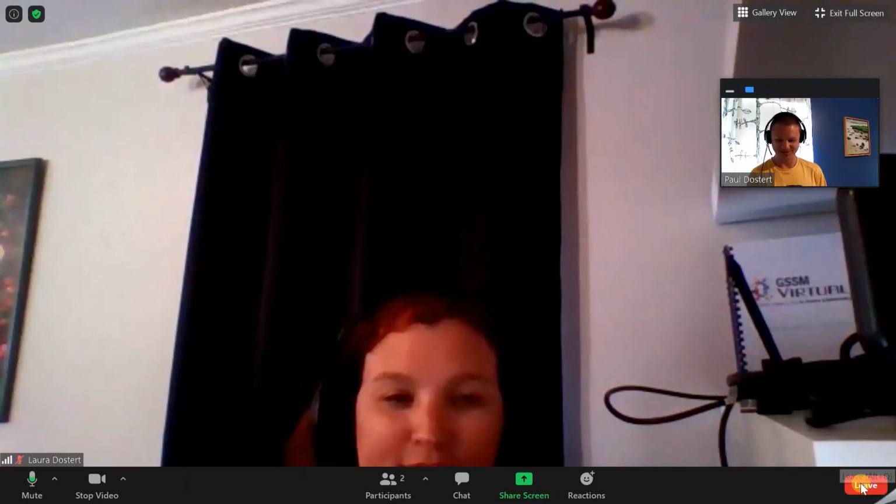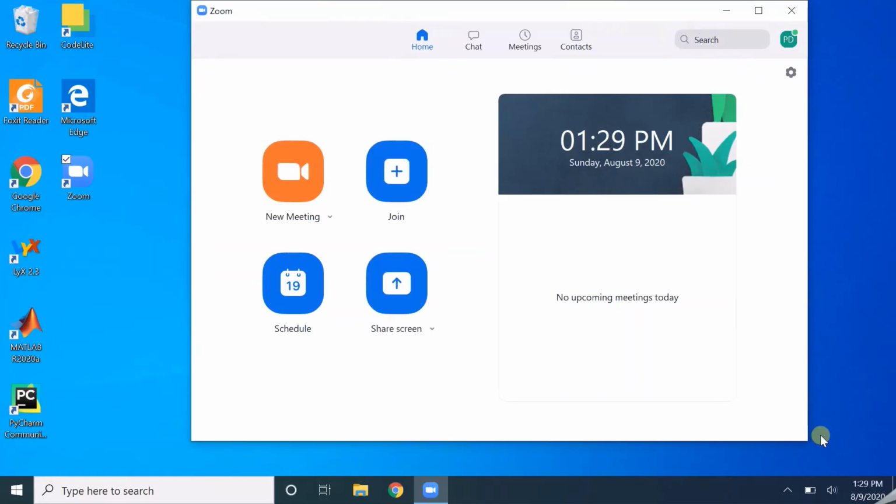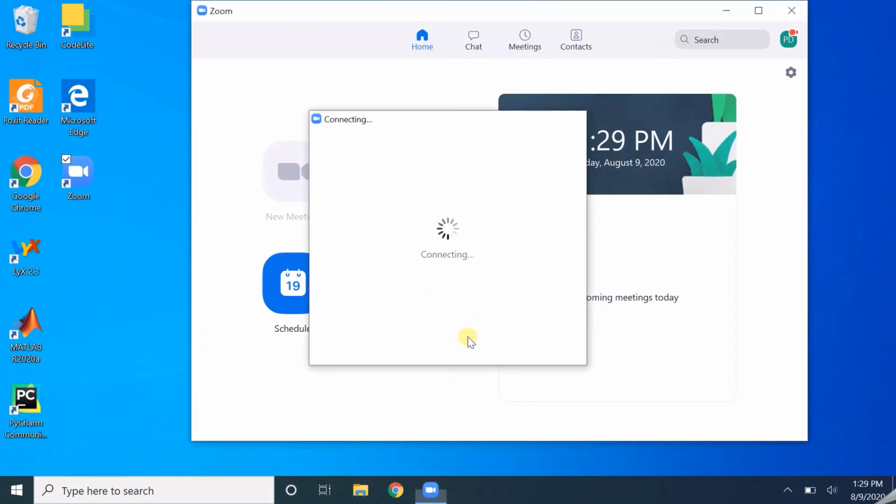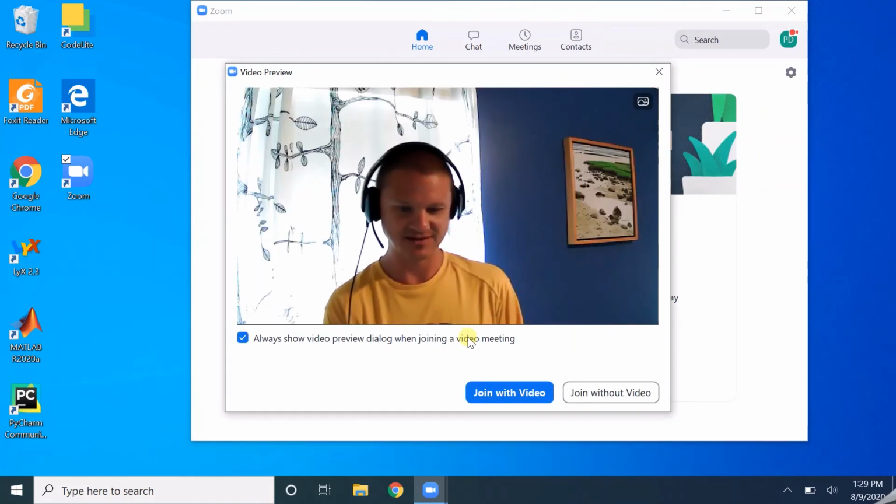So what we're going to do is leave. Okay, so now that we've joined the meeting once, that ID we typed in is saved. So after you've joined all of your professors' meetings for the first time, you go to join, you click that little button right there, and you'll see a history here. Now, if they're using their personal IDs, you'll probably see their names right there. Mrs. Doster called this meeting how to use Zoom, so we're just going to click on it and reconnect. So if you get disconnected, just go ahead and click on it.